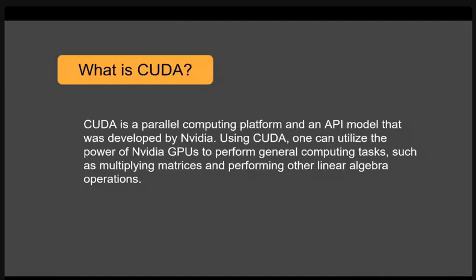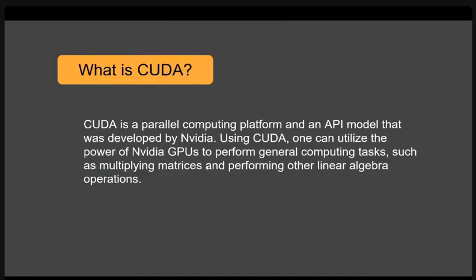So what exactly is CUDA? CUDA is a parallel computing software, since that's what we have been discussing for the past few weeks. It is another type of parallel computing software. But the difference from OpenMP and MPI is that CUDA was developed by NVIDIA specifically for NVIDIA GPUs. So you can use the power of the GPU to perform calculations and simulations, which were previously restricted to just the CPU.